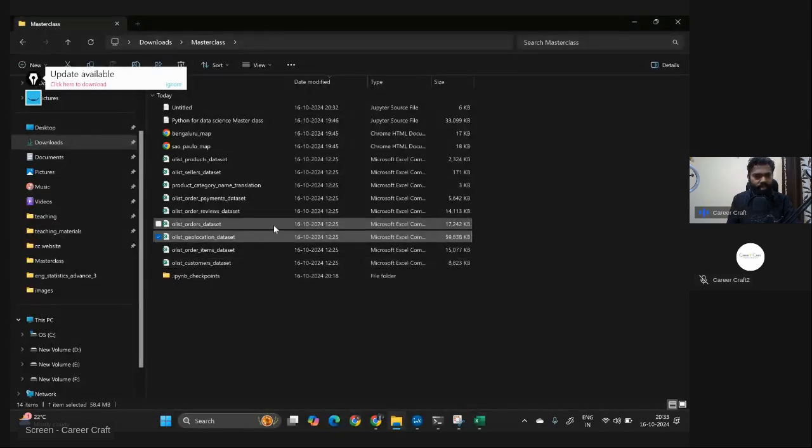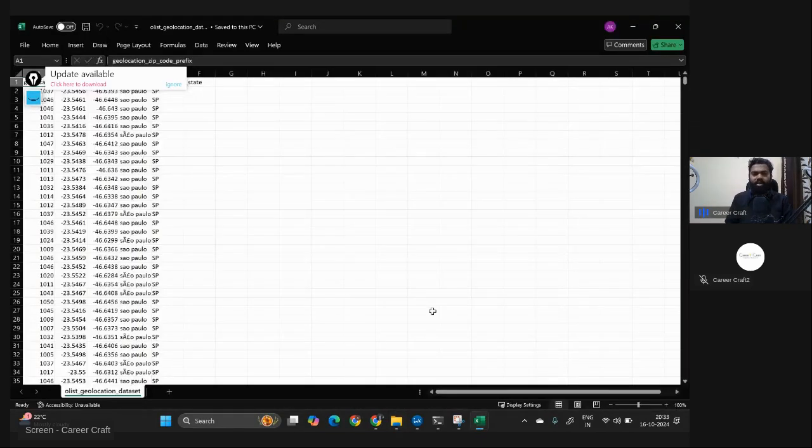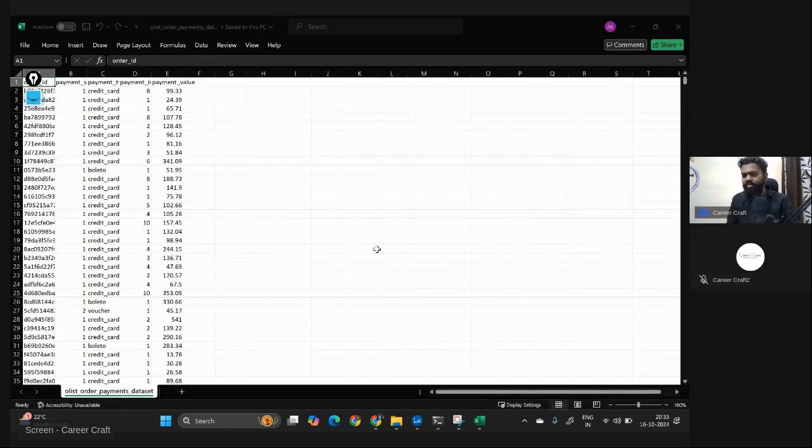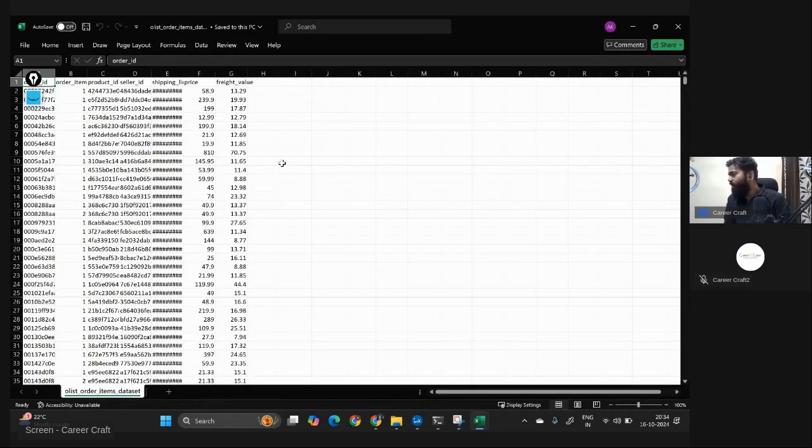So one more data I will open. Here we have payment data set, right? I will talk about all of these data sets, and this is actually, if you just Google it, you will find it. This is a Brazilian e-commerce data set, a very famous and widely used data set. And this is a mimic of real world data that you can get somewhere, right? Now I will show you what this data is talking about.